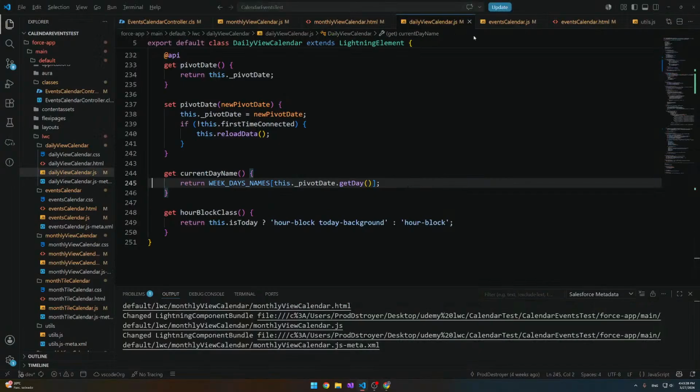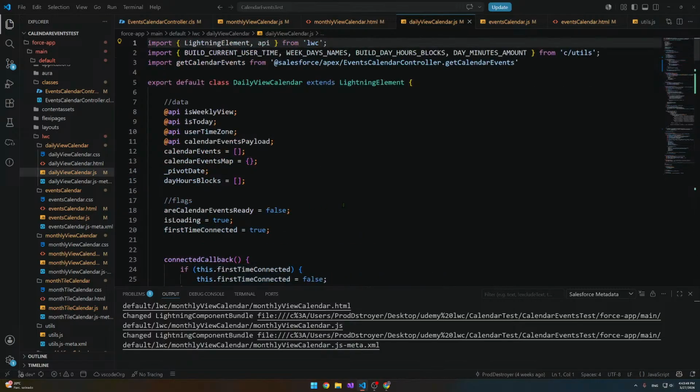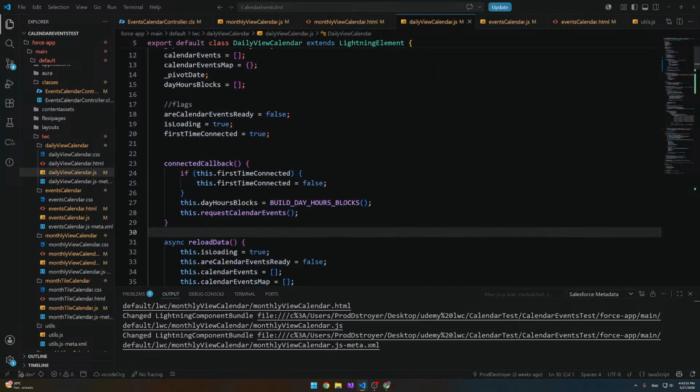So I clicked you. You're changing the pivot date, of course. But it's not that you're changing the pivot date. It's like you're reloading the data, but you're also calling the connected callback. But it's the first time connected, so I don't think you are getting called here.